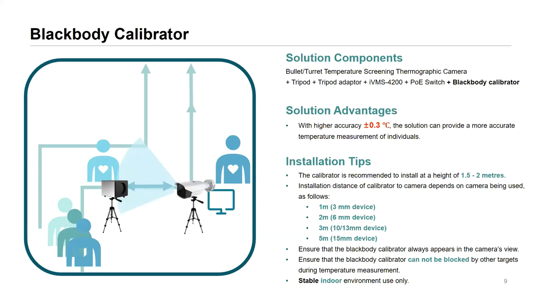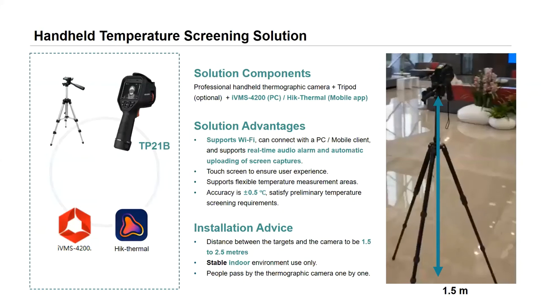I've touched on a few times now how we can increase the accuracy of these solutions. In order to do so, we need to include a device called a blackbody calibrator. This is a device that emits a constant and stable heat source. By placing the calibrator in the field of view of the camera, it allows the camera to constantly reference that set point for a set temperature, keeping the accuracy of the temperature measurement up — improving it by 0.2 of a degree up to plus or minus 0.3 degrees Celsius. So if you're looking for the highest accuracy available on the market, you would need to include the blackbody calibrator within your solution.